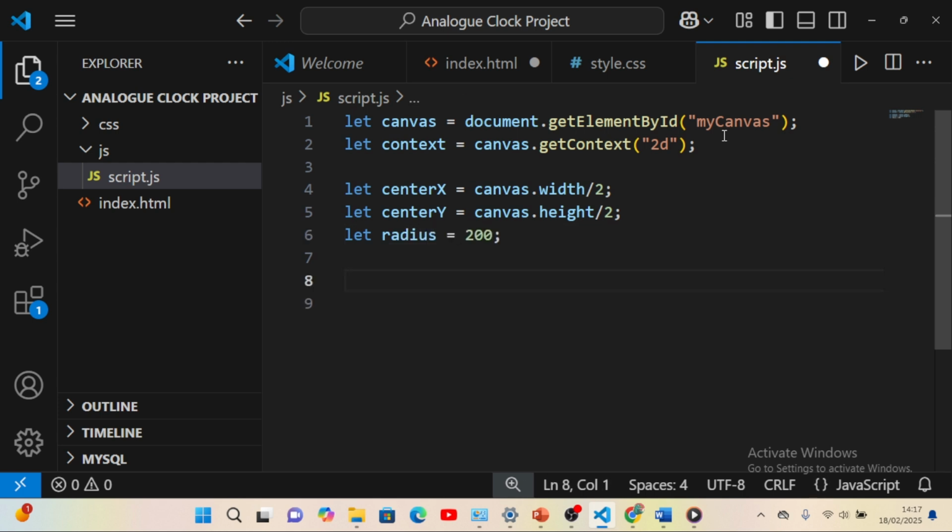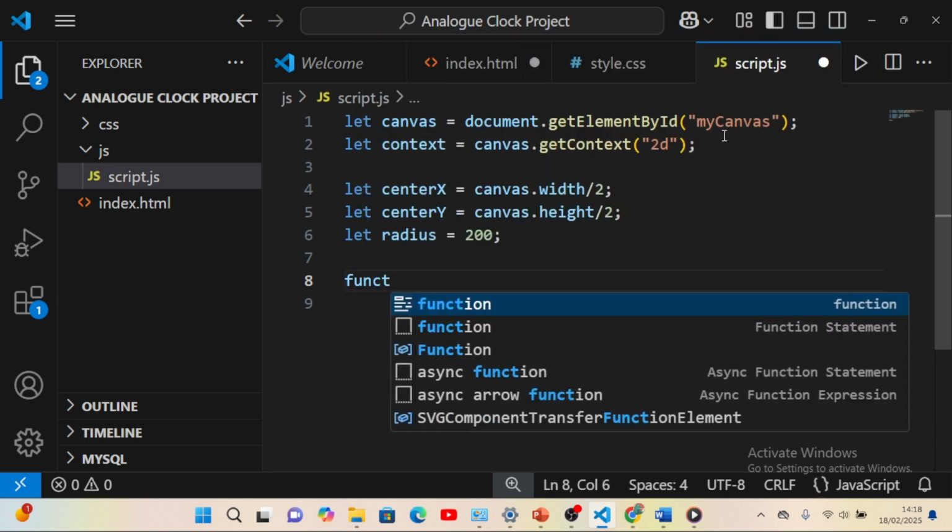Now that we have declared these three variables, we'll proceed by creating the function that will be used to draw our outer clock cycle and our inner clock cycle. So I'm going to call that function drawClockFace.